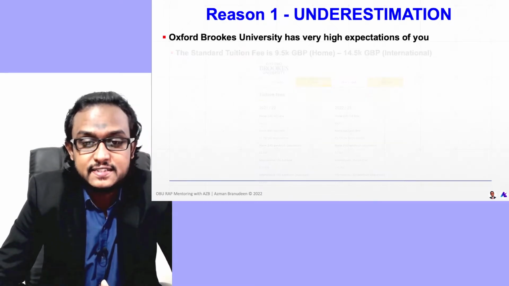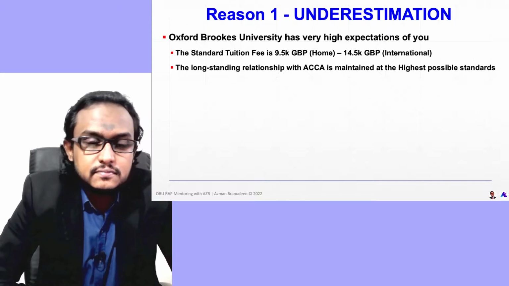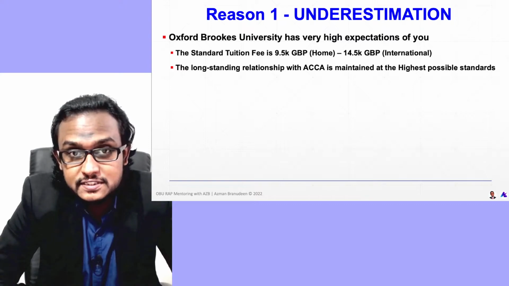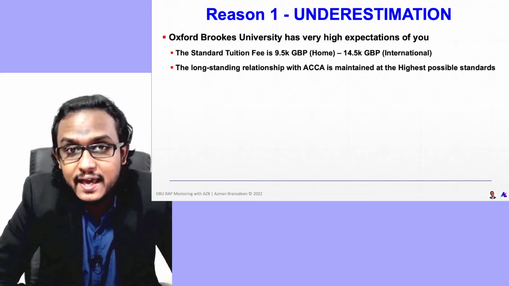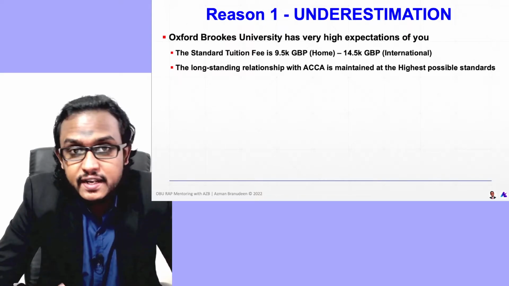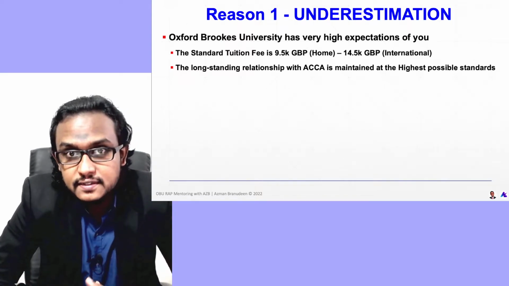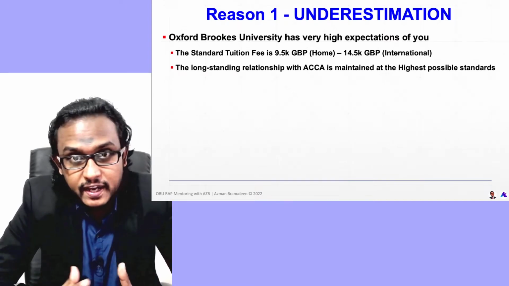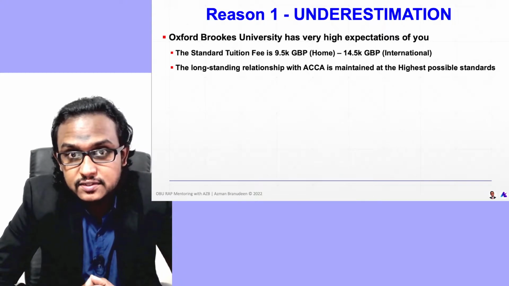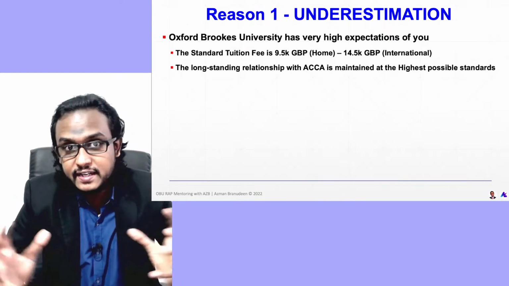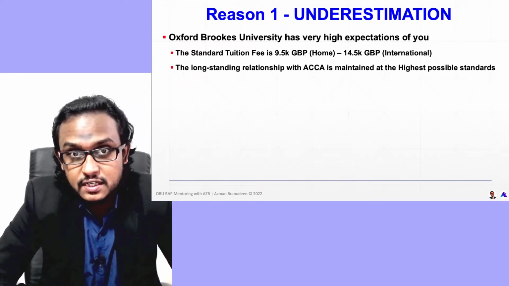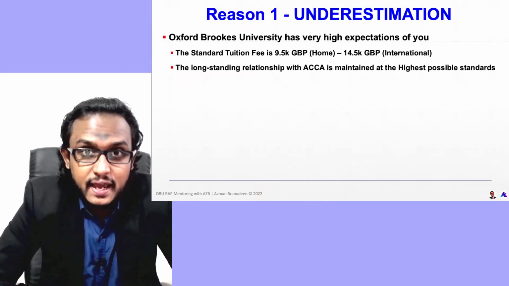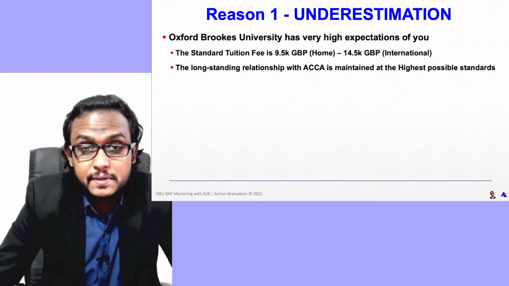Absolutely not. And that is the reason why the long-standing relationship that Oxford Brookes University has with ACCA is maintained at the highest possible standards, where even a single syllabus update in any of the professional level papers or the F6, F7, F8, F9 papers is done through a consultation process, through a give and take relationship with the university, because your ACCA education has a direct impact on whether you can be an eligible candidate for the Oxford Brookes University BSc honors degree.